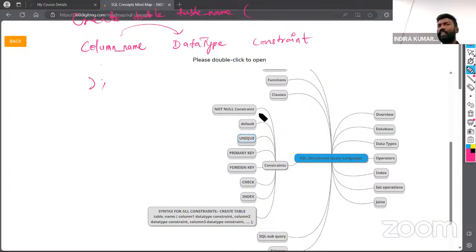You can specify any number of constraints you want. So this is the constraint, guys.